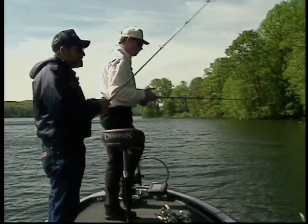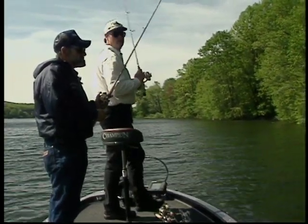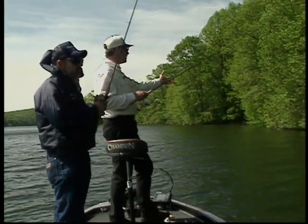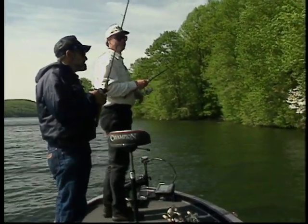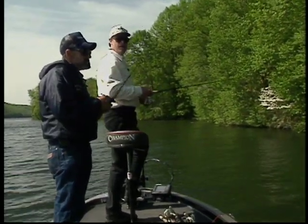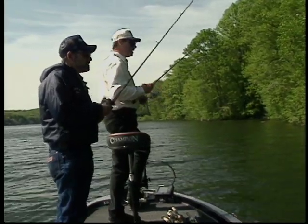Yes, they have. Although all the fish have really been coming off the same thing. We did have one early on a spinnerbait that we lost that was a decent fish, but again, it was on the same type of bank and doing basically the same thing. So we're going to keep doing it for a while here and see if we can get a few more fish. But this seems to be the deal today.